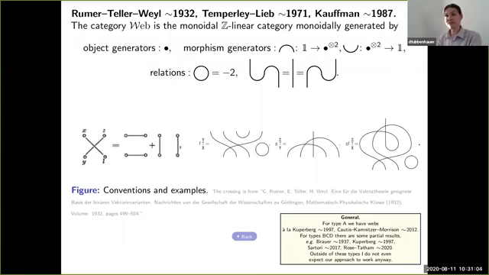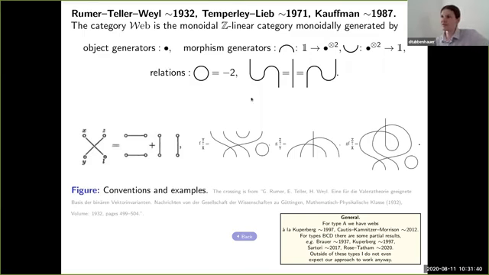So anyway, it's pretty simple in this case, and it's just a monoidal category, Z-linear, and it's generated by just one stupid object, and there are just two morphisms, which I call cap and cup, and they're of course co-evaluation and evaluation, and all of you have seen those relations before. In particular, there might be something strange going on in characteristic 2. This looks very nice. Okay, so this is my category. I want just to do the Temperley-Lieb category, or how I would call it, web.